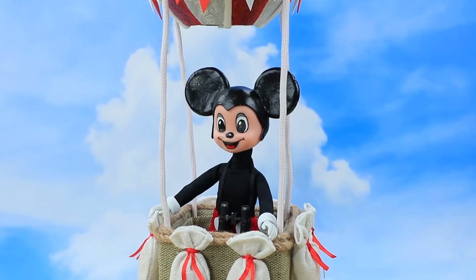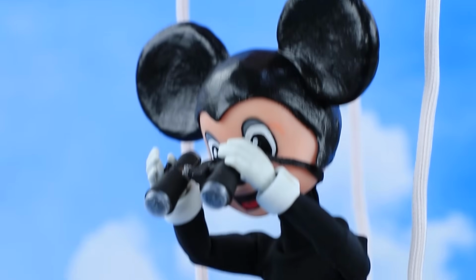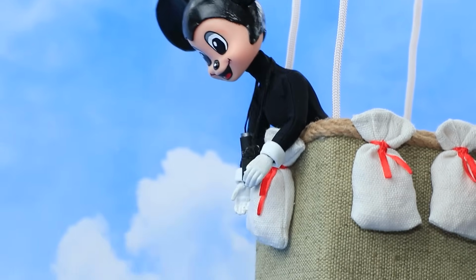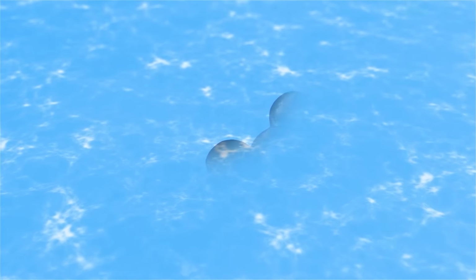Mickey went to look for Minnie in a hot air balloon. Where is she? We need to go even higher. Let's drop the load. Oh, not enough. One more! Oh no! Mickey fell into the water! Don't worry, he's fine. LaLiLu is here to help.